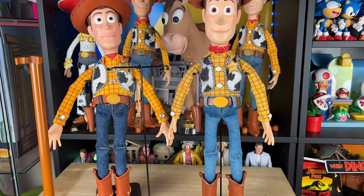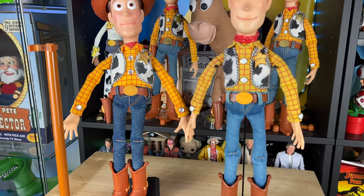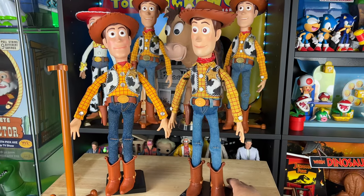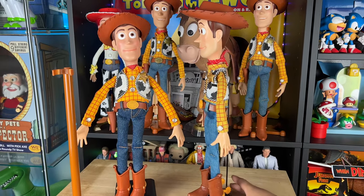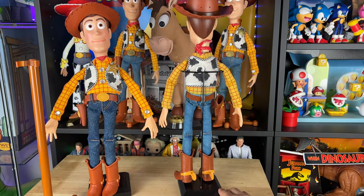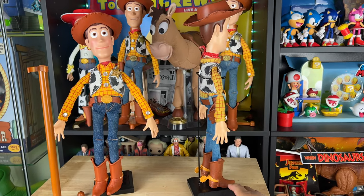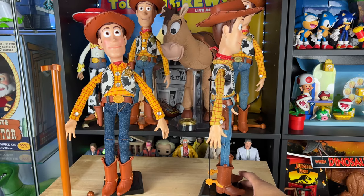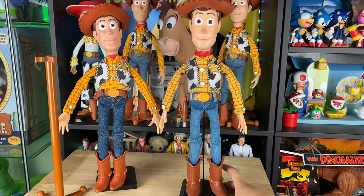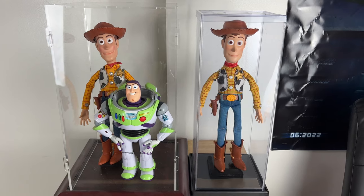I really highly recommend these stands. Even with shipping included it ended up costing me about ten dollars a stand. She's based out of Utah in the United States, so I don't know what she does for international shipping — you'd have to ask her on Etsy. Just look at this Woody — he stays really well on the stand, and the black wire is so thin and skinny that it almost disappears behind him. It's very sturdy; I'm rotating him and he's not falling off, just like he was in the display case in Toy Story 2.